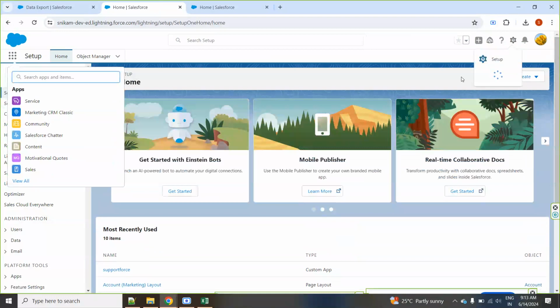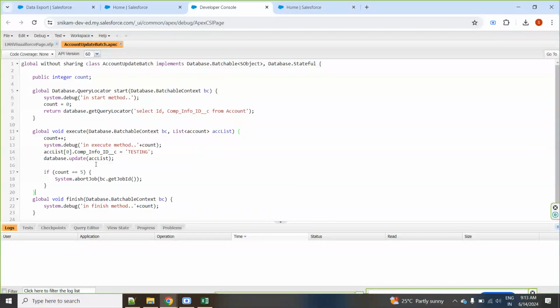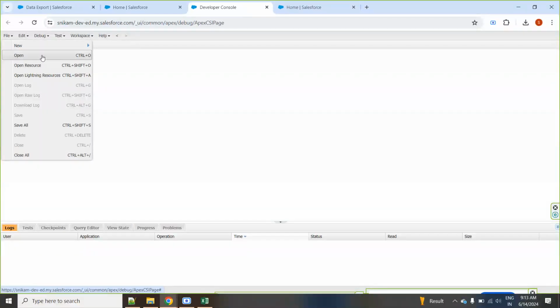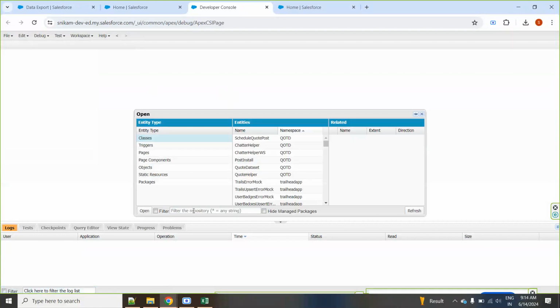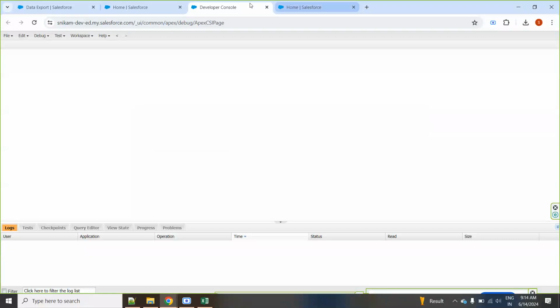I'm trying to see what is there in my schema. So I'll go to the Developer Console and query to see the field API names, because in the CSV file you should always provide the API names of fields.